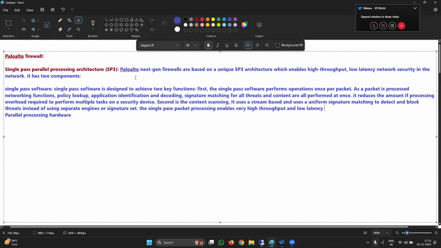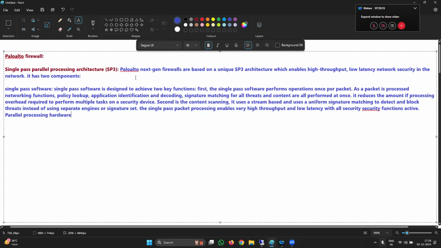What is latency? Any idea? With all security functions active. Okay. Clear. So this is your single pass software.